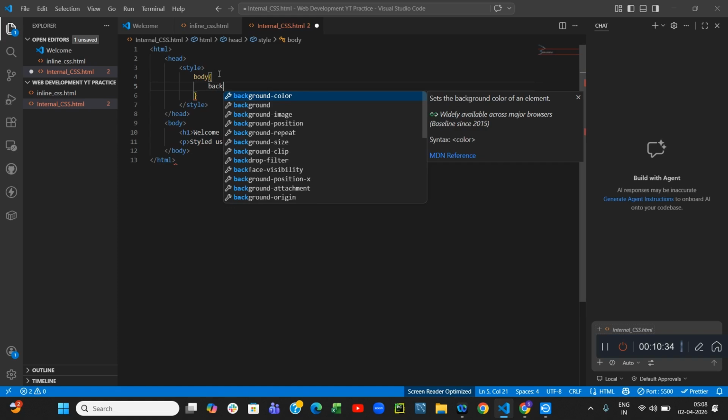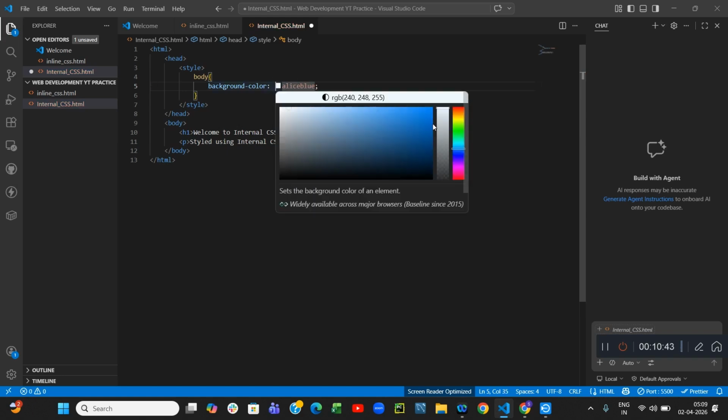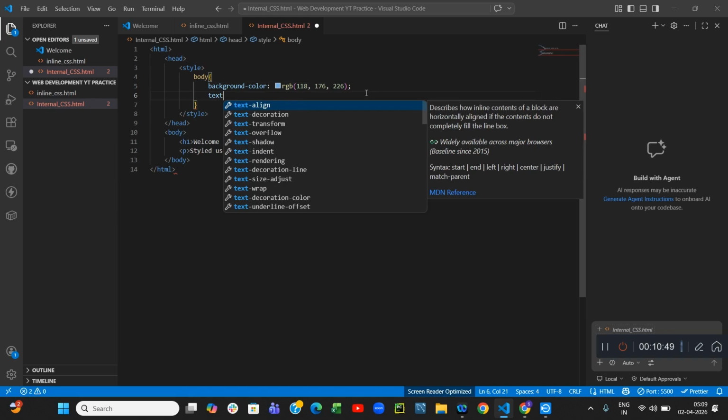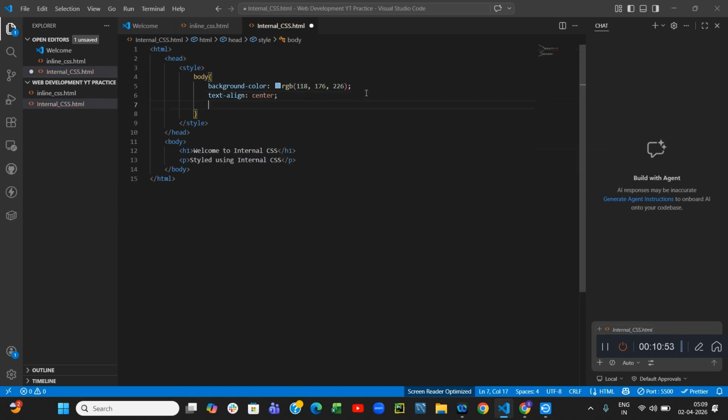So I want to keep the background color, say ice blue, or maybe let me select a blue color. Okay, that's fine. Now you have the text align center and font family.